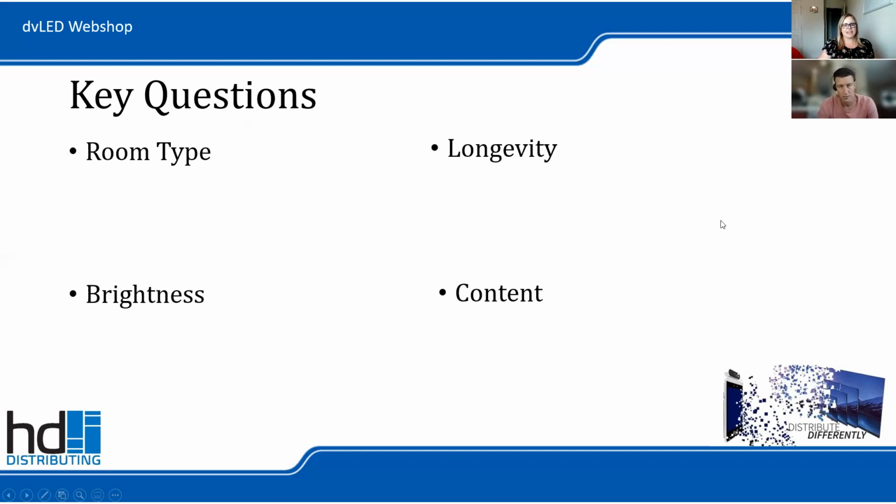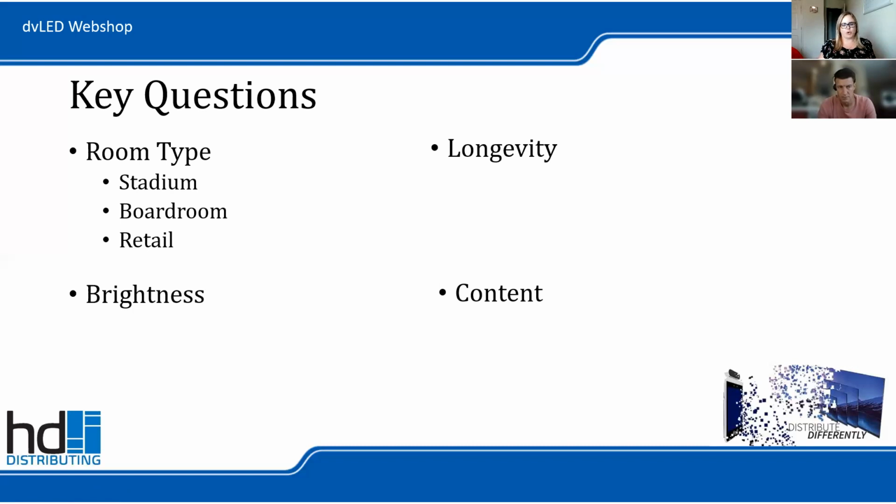Yeah, definitely. And it's not even just about asking these 4 questions. There are going to be times you're going to want to dive in a little deeper, because you've got your room type. Are we talking about a stadium application or a gymnasium? Are you looking at a boardroom, just your standard boardroom, or is this more of an open space auditorium type room? And then there's always retail environments as well. So you definitely want to get your room type and then dive in a little bit deeper.